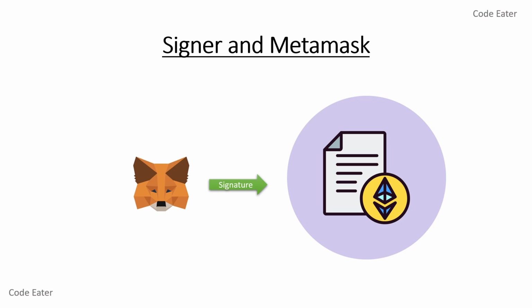And you need to sign this transaction, first of all, to tell that this is your transaction. And second thing, whenever you are changing the state of the blockchain, whenever you are doing some change in the smart contract, you need to pay some amount of ether. Reading the blockchain is totally free, but writing on the blockchain, writing on the smart contract actually costs you some amount of ether. So you need to tell that, okay, this is me who is doing this transaction. I'm performing this write operation, and please deduct some money. So not actually money, please deduct some cryptocurrency from my account. And that's why we need MetaMask.